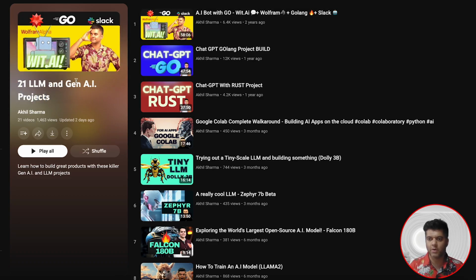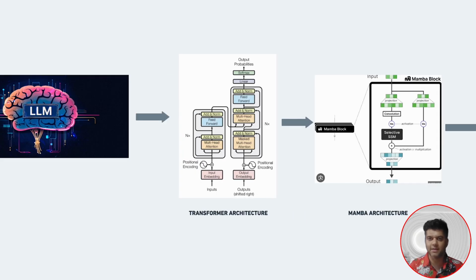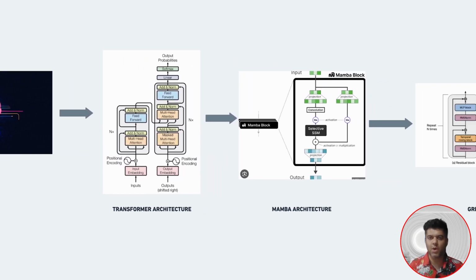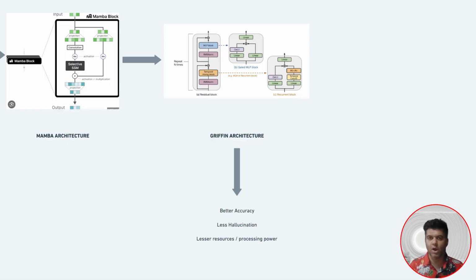Okay, so now let's talk about LLM agents. So LLMs were originally built with the transformer architecture. And since then, the model architectures are getting better and better. And there have been multiple new architectures like Mamba, Griffin, and so on. And the reason for all this innovation is that we basically want better results with the same processing power. And that's the whole idea behind all this research that's happening in this field, because companies still feel that LLMs are not accurate enough and can hallucinate quite a bit.